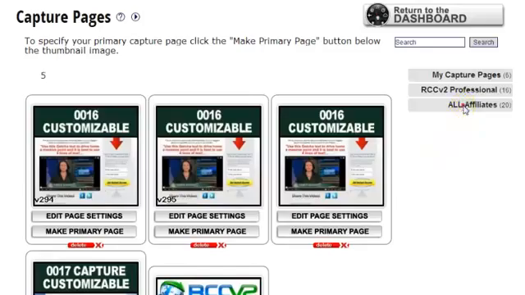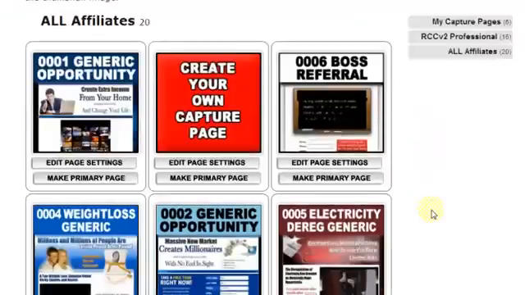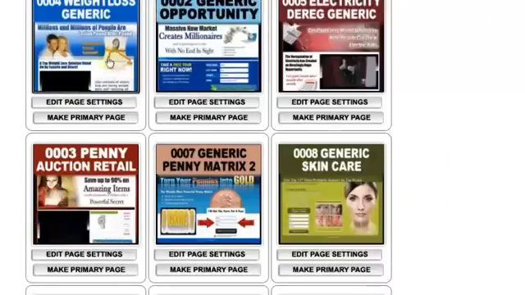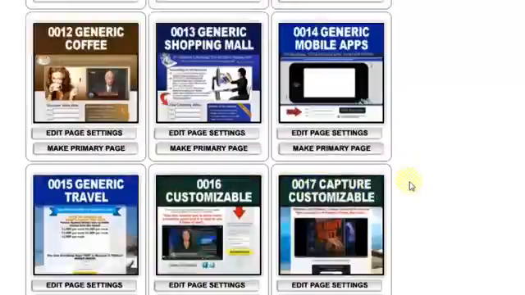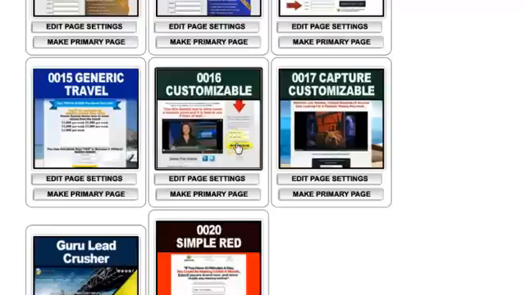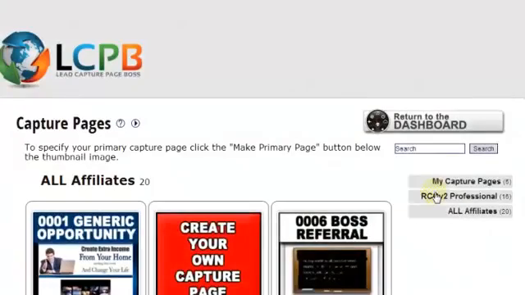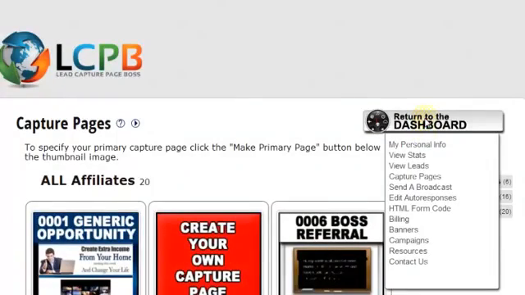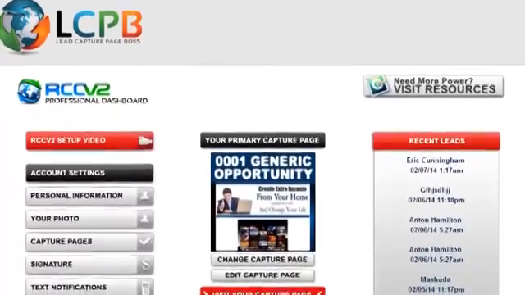Also, we have the standard core of capture pages that go from generic into different niche markets, and you also have some pages that are popular and customizable, and we continue to add just generic opportunity pages that our subscribers ask us to create.